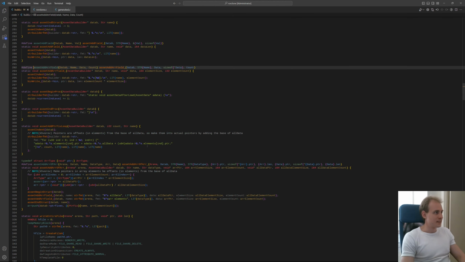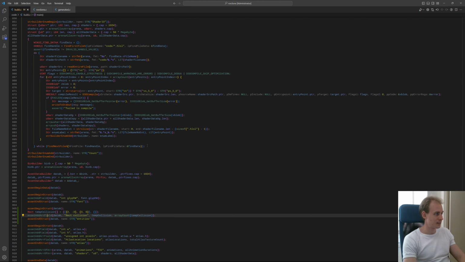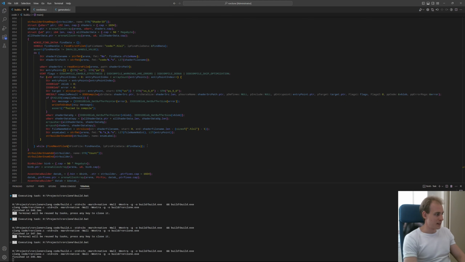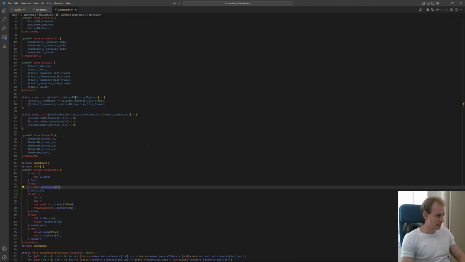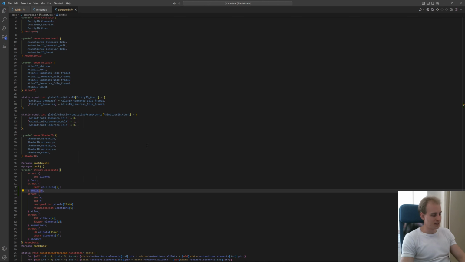Let's see. Element count. Yeah, this is element count. That's what I'm passing in. Let's see what that generates. That generates that. Two rectangles. Yeah, that's what we want.